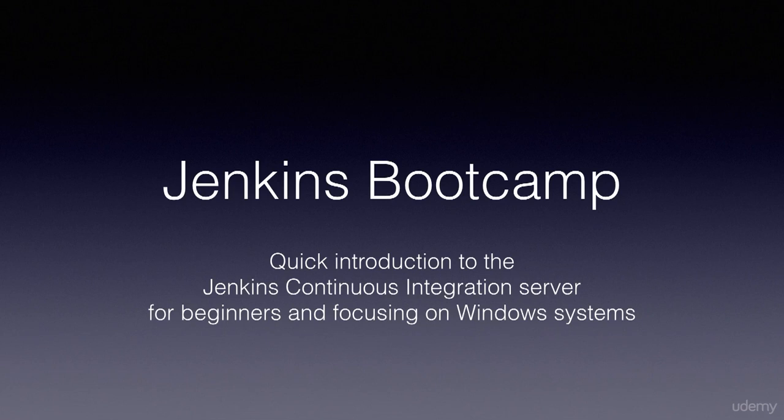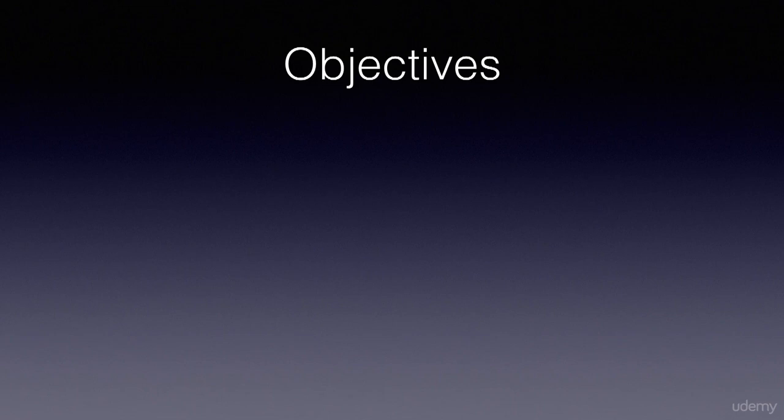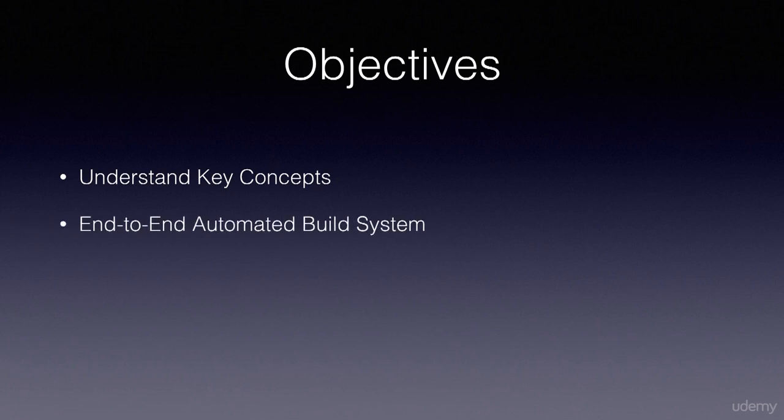demos are equally applicable. Being a bootcamp on Jenkins, there are just 4 major objectives for this course. First, you will learn the key concepts related to Jenkins and build automation. This includes understanding how Jenkins works and the benefits it provides. Second, we will build a complete end-to-end automated build system, starting off with our source code in GitHub, scheduled compilation, quality analysis, artifact publishing, and finally deploying a project to an application server.